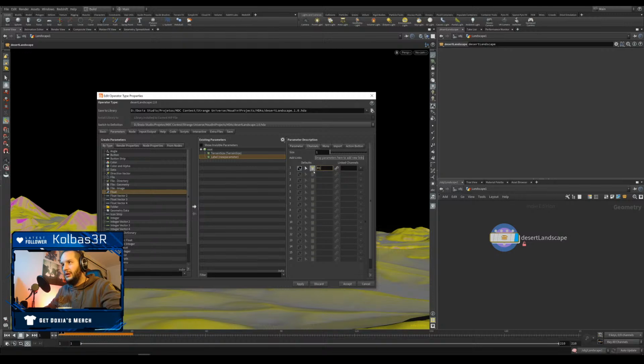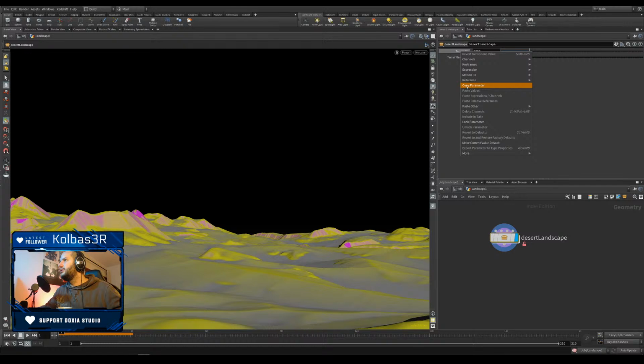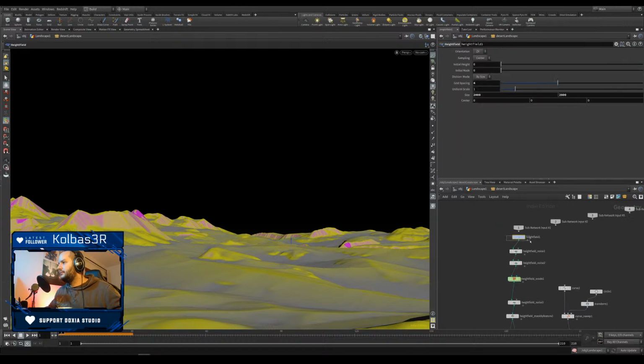This one will be the terrain resolution. Okay, let's see if this works. Apply, accept. Okay, so copy parameter, paste relative, and paste relative.